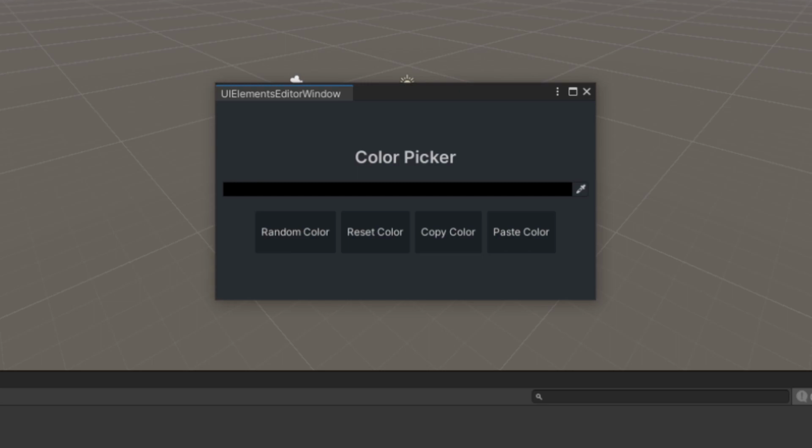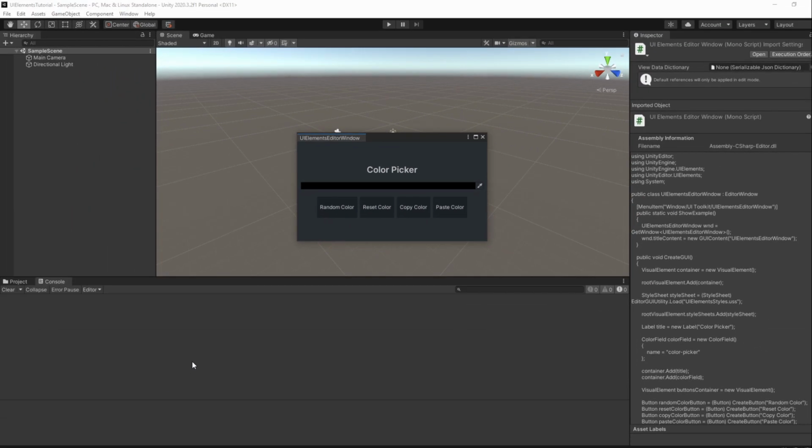If you wanted the whole project to use the same variables, in case you had multiple stylesheets, you could create a stylesheet that contains all the variables and load it once. As other stylesheet files can use the variables if they are loaded in the same root or panel. For example, if we add a file for the variables alone, we will need to load it in our editor window for our visual element styles to be able to use them. If we didn't load it, then the stylesheet file will just ignore the variable.